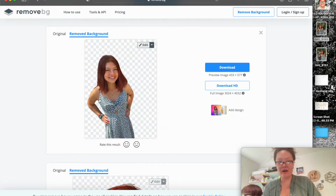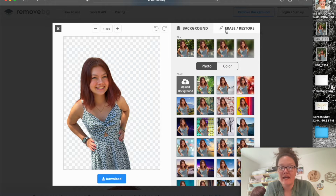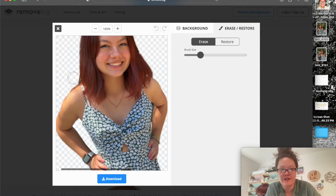Do you see how it mostly took out everything that I need? Well, it didn't take out everything that I wanted, so we're just going to go into edit, and we're going to hit erase and restore. Make sure erase is on. Zoom in, and we are going to just take out what we don't want.